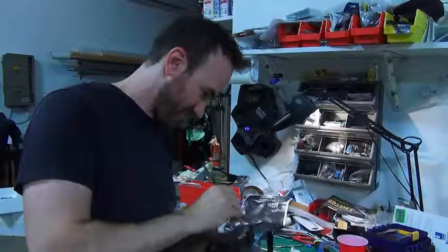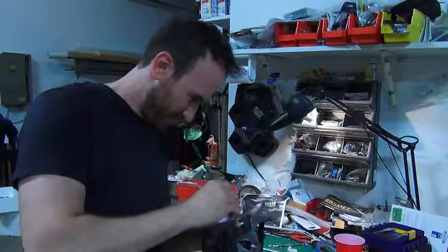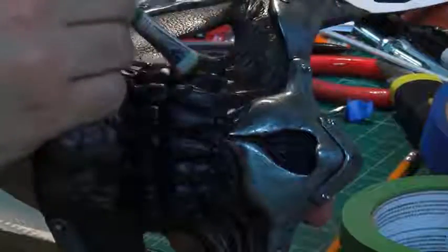Okay, so I gave the entire mask a coat of black semi-gloss using the Krylon Color Fusion. I wanted to give it a semi-gloss so that when I added the gray metallic paint, it really made those metallic elements pop and have a really nice finish on them.